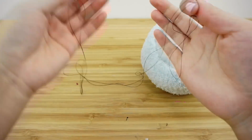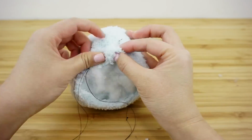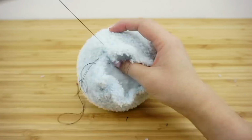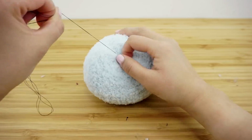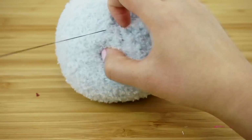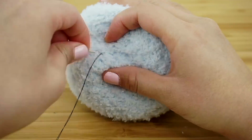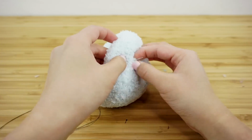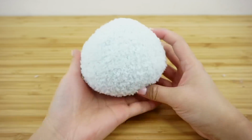Now take some thread and sew a running stitch all around the opening. Pull this tight and make sure all the extra bits of fabric are pushed into the center. Then sew another circle around the edge and crisscross the stitches until you get the feeling that everything is firmly closed. Hide your thread by exiting somewhere else on the plush and then cutting it close to the surface so it disappears into the stuffing.